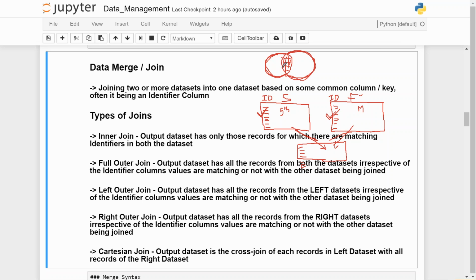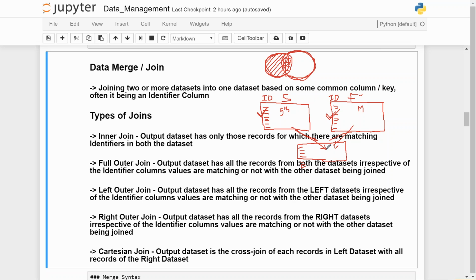That is called left outer, which means my focus now is the left table. I am taking all records of the left table and the corresponding information wherever the identifier match is there from the right table, I'm going to put that information also in the output. That is called left outer.